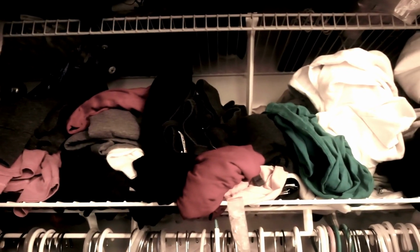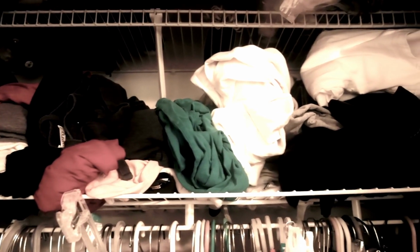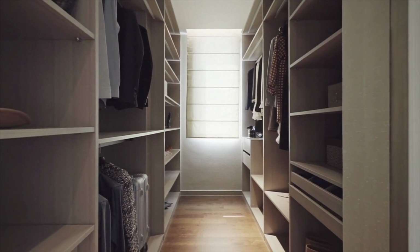But what's worse is that we actually leave behind all of these things that they have to spend hours and maybe weeks and maybe even months going through. Do we really want to punish them post our passing with the task of going through literally every single item that we own? Probably not, unless you're using it as some form of punishment, in which case, no judgment. The point of this decluttering method is to unburden yourself of all of your clutter so that your family doesn't have to go through it all.